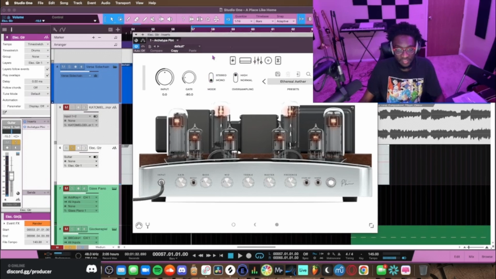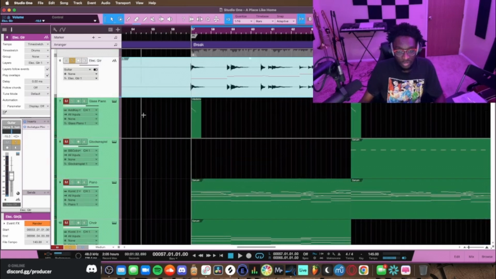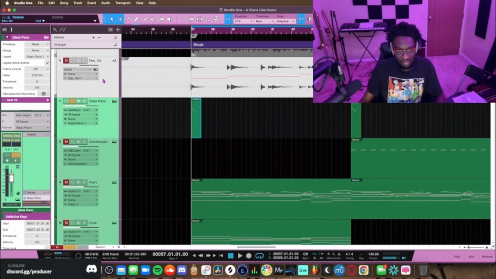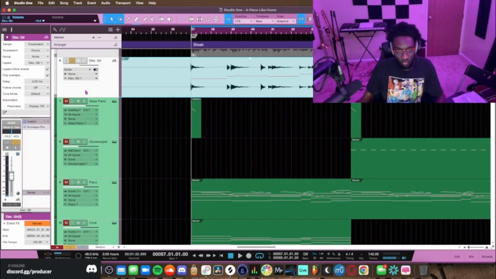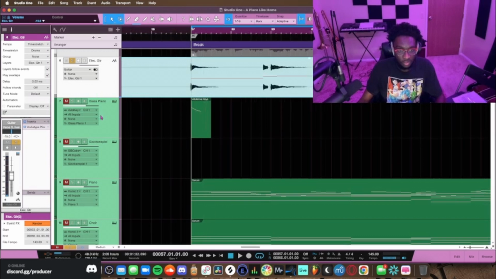I have it set to mono, and that's basically the entirety of the patch. I usually play it in stereo, but for the context of this, I wanted it in mono just so it's not competing for space in the stereo field.